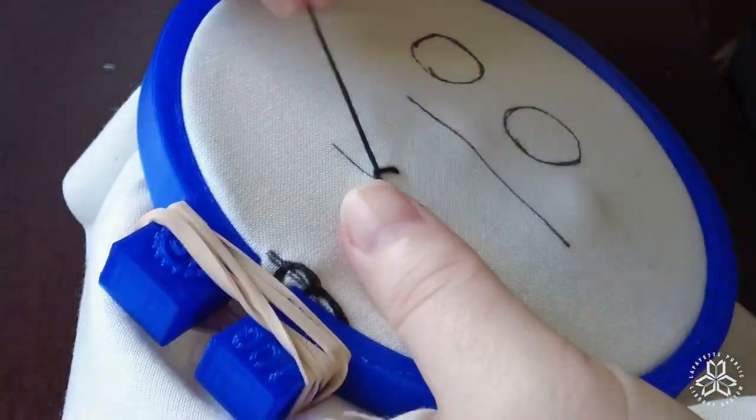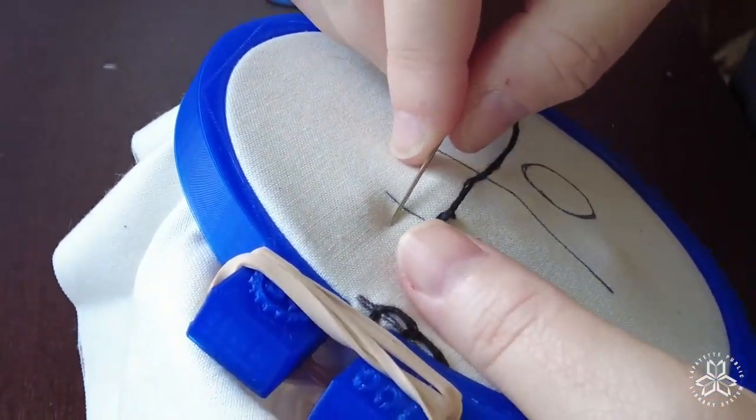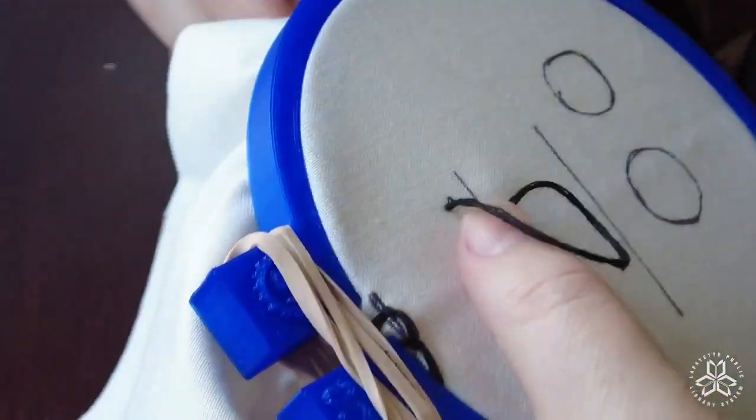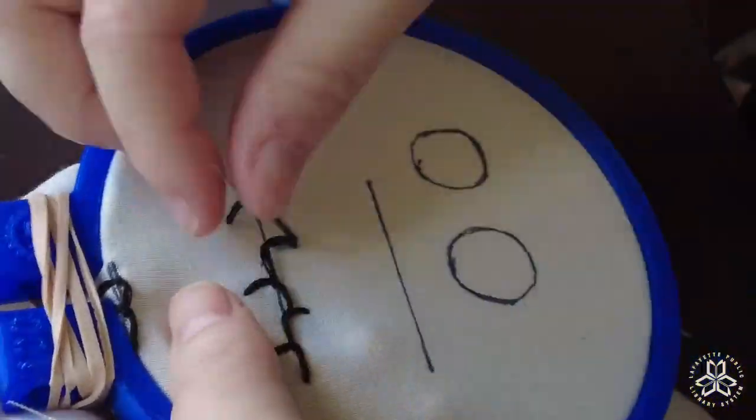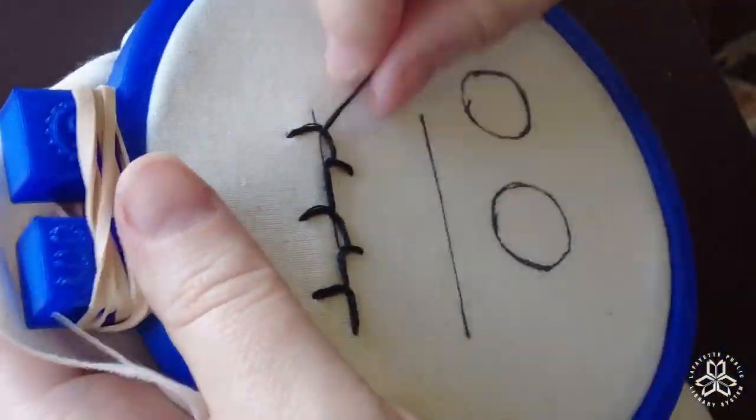So you can see the nice alternating between those two kind of makes it look like barbed wire to me. So that's another name we could call it instead of the alternating blanket stitch we can call it a barbed wire stitch.